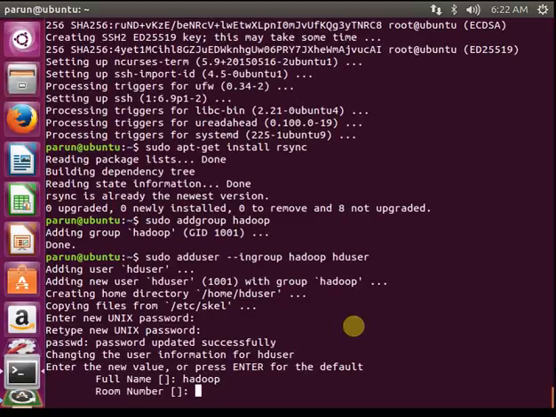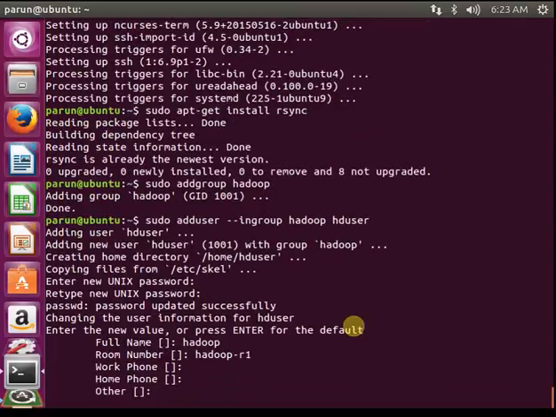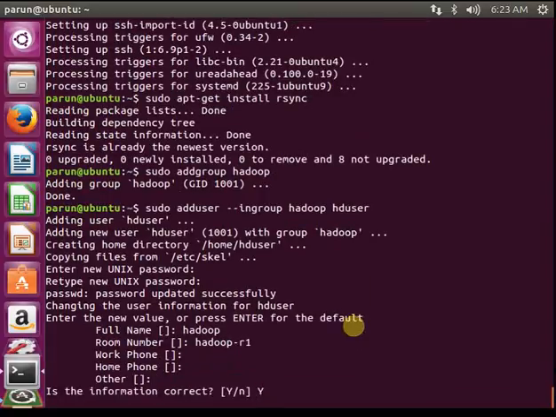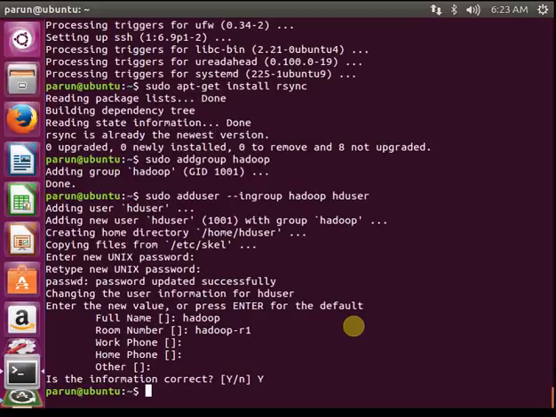The same way for the name, I'm going to give Hadoop, since it's going to deal with the Hadoop environment. All these are not mandatory; it's actually user defined, so you can give any information. I'm going to skip all those things. So now my HD user is done.